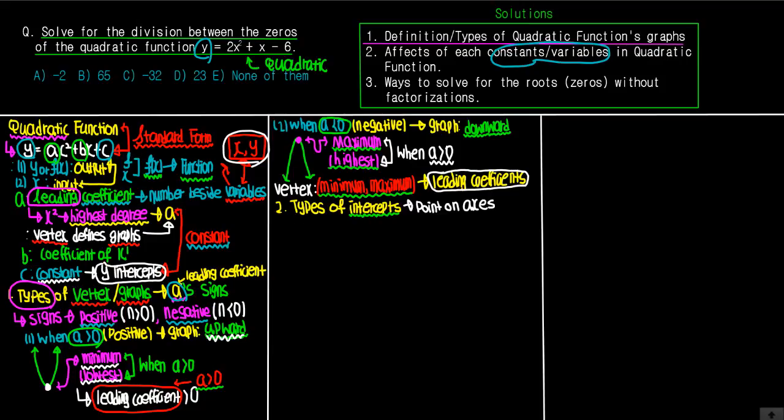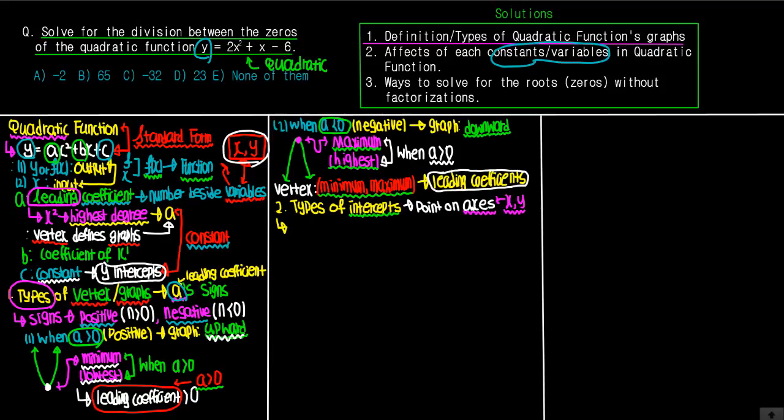Well, people might think that there will be two cases of our intercept, because we know that for the axis, there are two cases, x or y-axis. There can be either the x or y-axis, which means the point can be on either the horizontal or the vertical axis. So there will be two cases. The first case that we might talk about will be our x-intercepts.